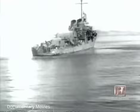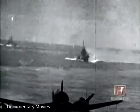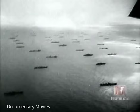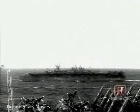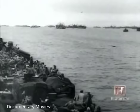The relentless fight for the Pacific continued through 1943. By 1944, the destroyers had been involved in some of the bloodiest battles of World War II. But it was during the Battle of Leyte Gulf that the fighting men of the tin cans became legends. On October 25th, four Fletcher-class destroyers were on escort duty, protecting a task force involved in landing operations at Leyte Gulf. Two of these destroyers were the USS Johnston and the USS Hull.